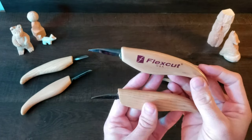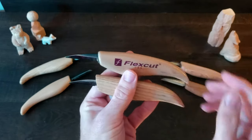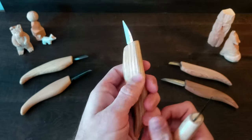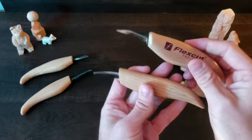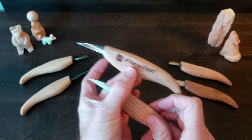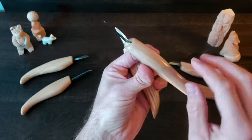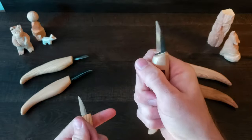While we're on the handle, we might as well talk about this. The Flex Cut and the Beaver Craft both use an ash handle. Where the difference comes into play is that Flex Cut uses some kind of laminate over the top — you can see the difference in how shiny it is, and you can definitely feel a difference too. The Beaver Craft has that wood grain texture while the Flex Cut is almost perfectly smooth. Some people prefer the smoother texture; I actually like having something a little more grippy, which is what the Beaver Craft does. But I do prefer the shape overall of the Flex Cut, which makes it ultimately more comfortable for longer whittling sessions.